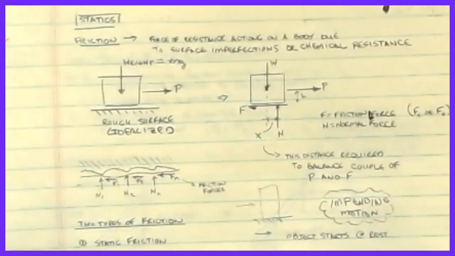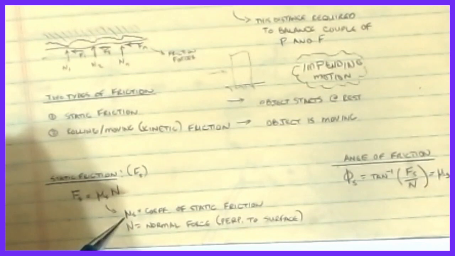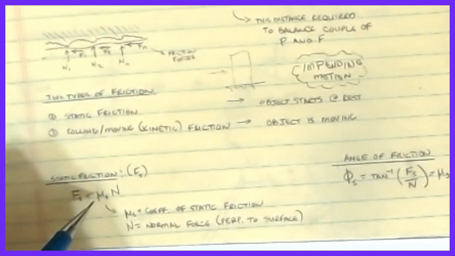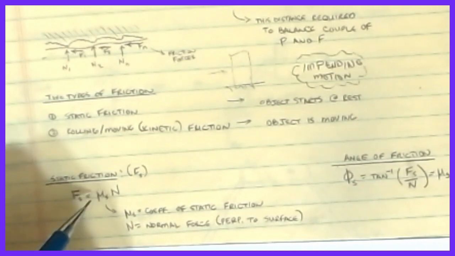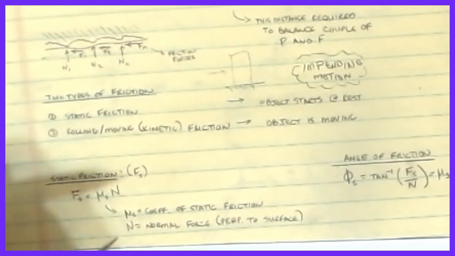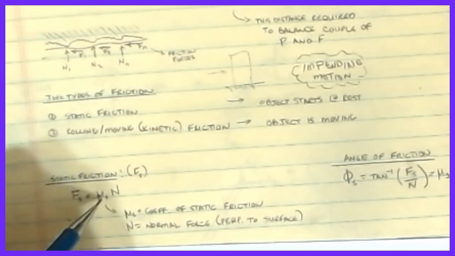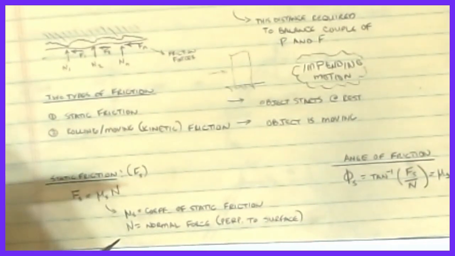So the coefficient of friction is based off of the materials that we're looking at. The rougher materials have higher mu values, and so depending on the weight or that normal force, I get a higher resistance when mu is higher for a given object. Okay, this is one of the reasons in moving machine parts and stuff, we try to reduce this guy as low as possible. Think about your engine, the pistons in your engine block. One of the things that we have is some sort of oil lubricant in order to try to keep this down, because when friction occurs, we get that resistance, but we also generate heat, which can lead to other problems. Okay, but again, that's kind of beyond the scope of this discussion.